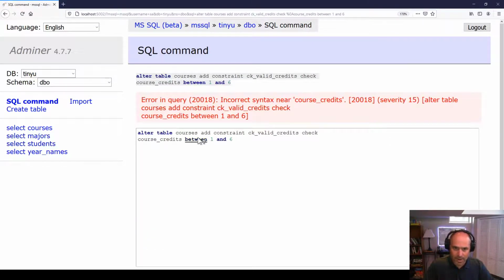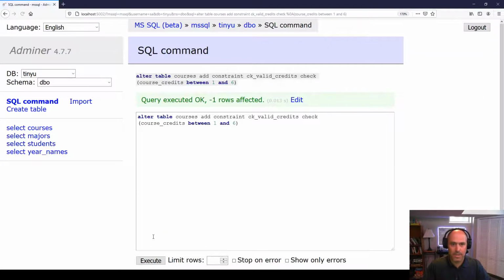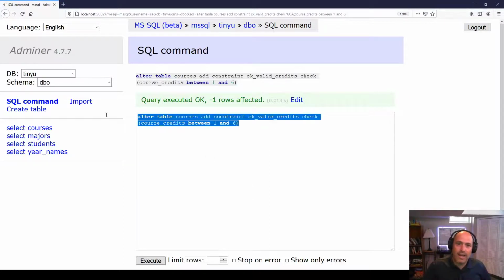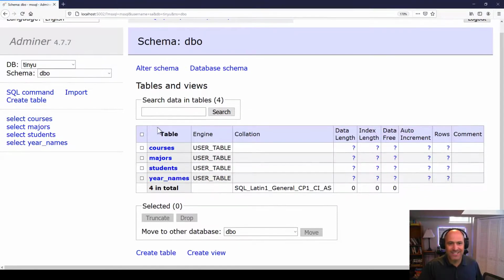All right, I probably goofed something up with the spelling. Let me try that. Okay, yeah, I forgot my parentheses around the check constraint. Okay, so I have added my check constraint because all of my data already satisfies.